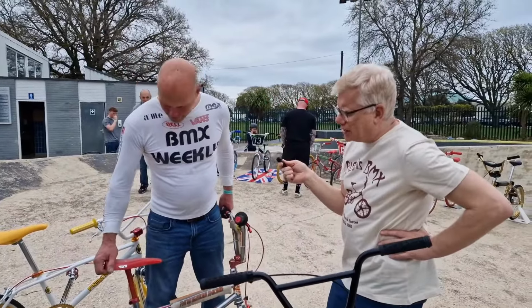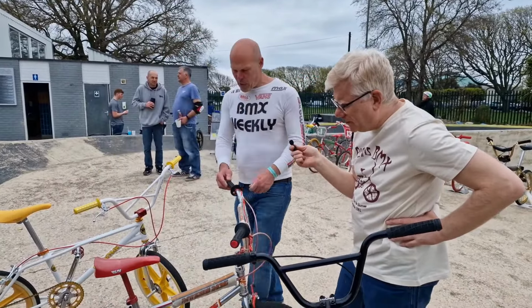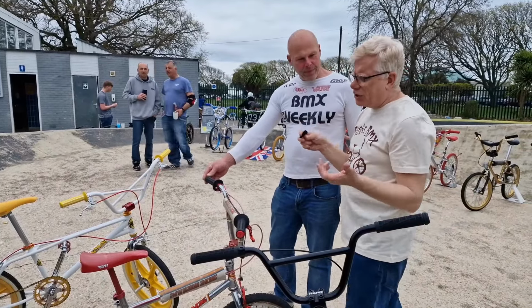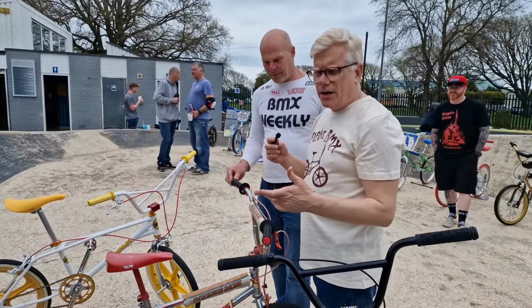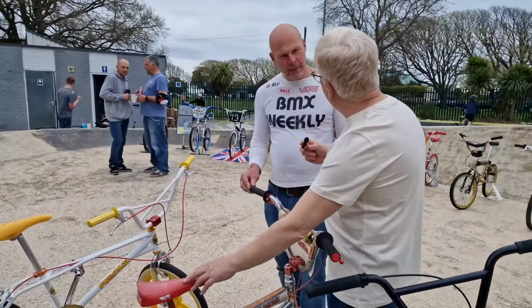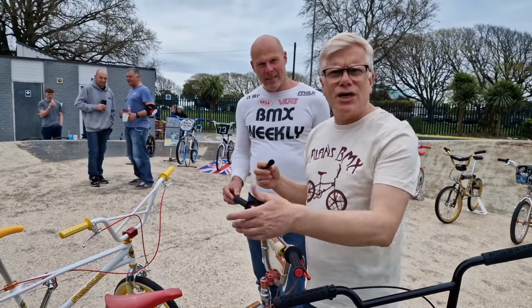Yeah, and I think they used to last longer too. I never had a problem with the Suntour, they were super. They're solid. Also a shout out to, I don't know who he is. Tom was telling me yesterday there's a guy doing some amazing seat restoration work. He'd done a Uni seat, re-plastic welded it, refinished it and polished it, and the thing looked like new. So if we can find out who that is, we'll give him a shout out on the video.